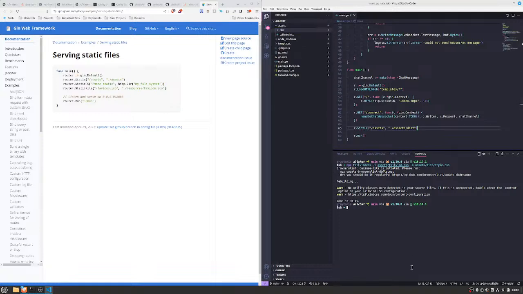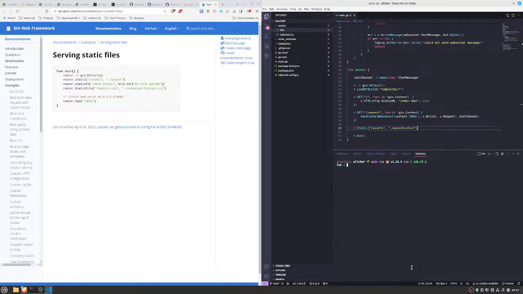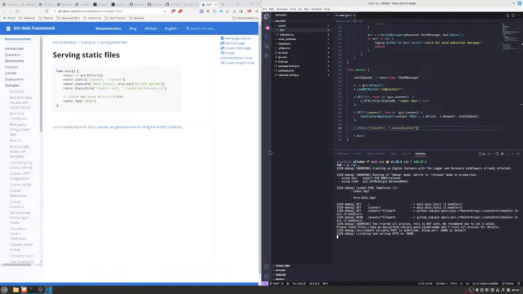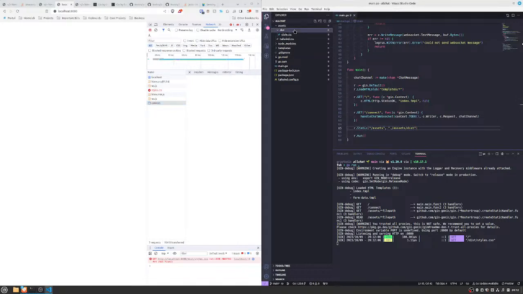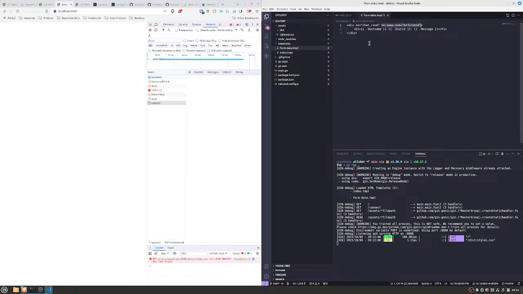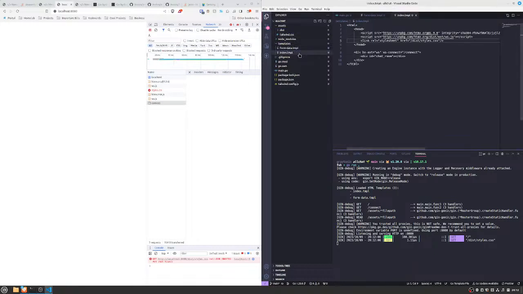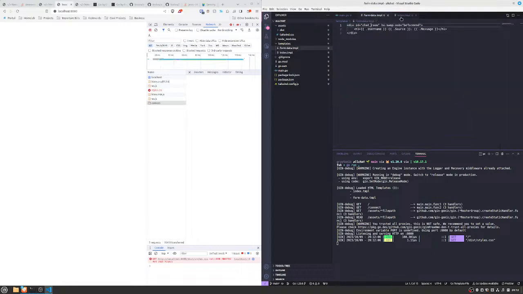Yeah, and I think that'll be enough for us to test if this is working. So it wasn't able to find styles. And it does not look like the WebSocket works anymore. Damn it. Why did I change? What changed?